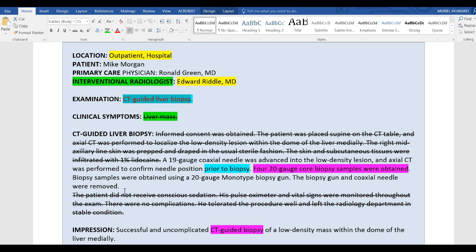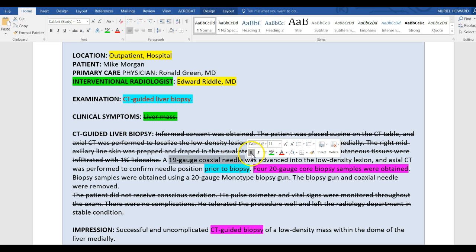Okay, so we are back at our scenario now that we've abstracted and have located our main search term for the diagnosis. We can come back and look at the case again and search for information related to our CPT. We see that we have a biopsy. We see that it is CT guided or computed tomography guided. And we also see that the provider did a biopsy by way of a needle. It tells us here 19 gauge coaxial needle.